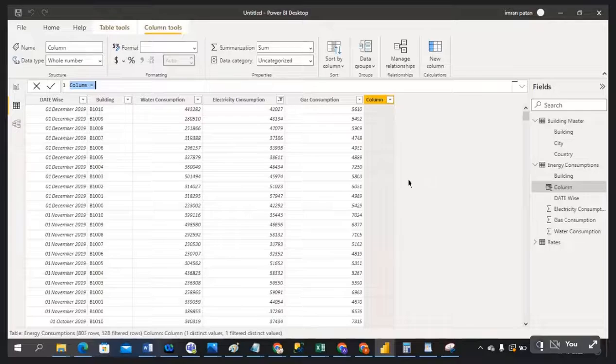I'm giving year as my column name. This header column name I'm giving year. Now the year function is a DAX function, guys.